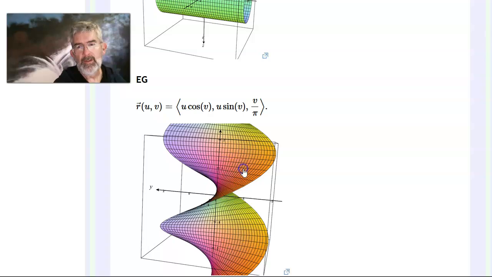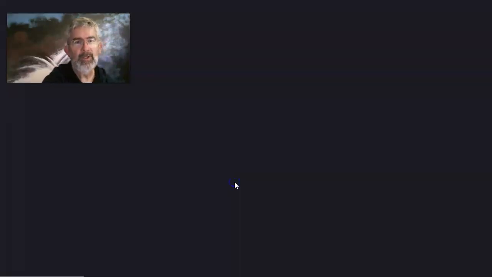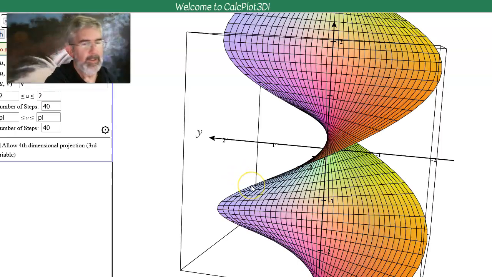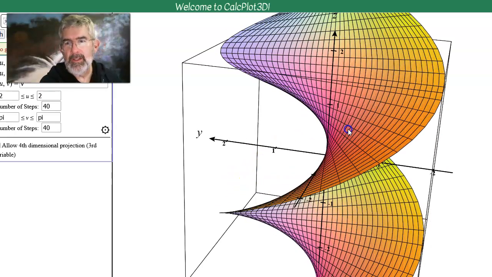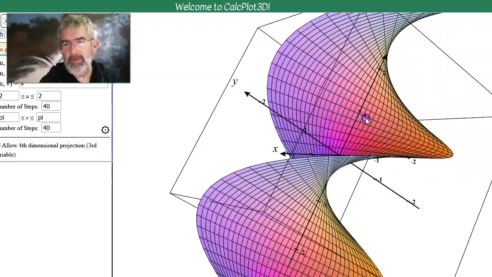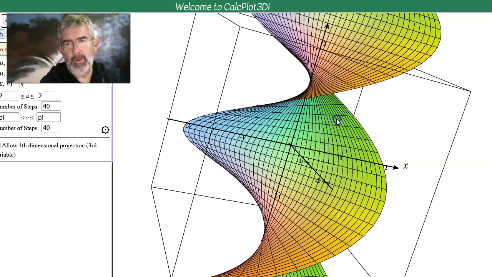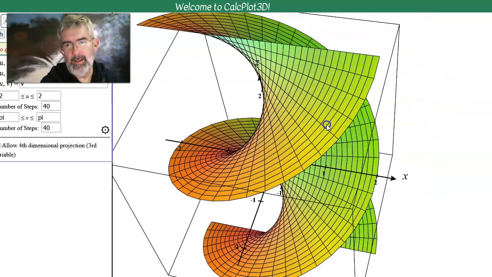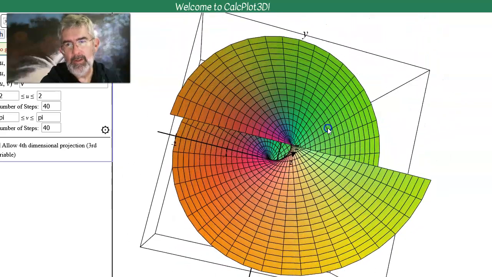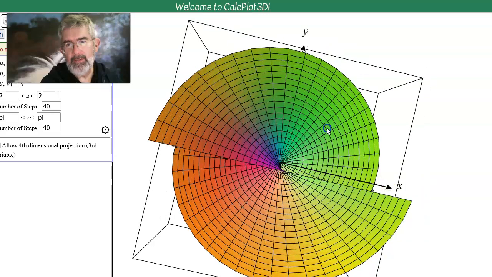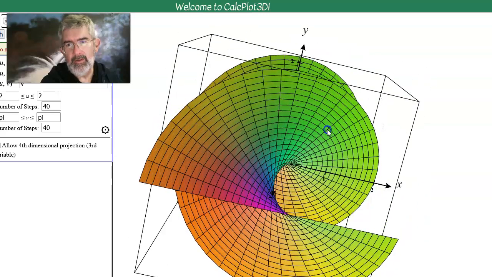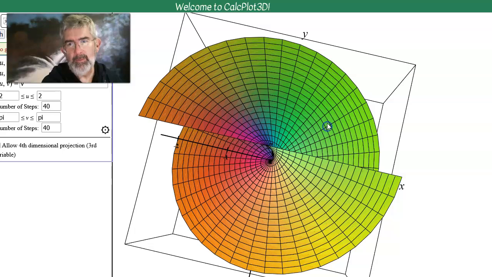And you get those, I guess I can't rotate it here. Let's click on it and bring it up in CalcPlot 3D. And you can see this surface. This is called a helicoid. Screw, essentially. If I look straight down the z-axis, it's always tricky to get it exactly straight down the z-axis, but that's pretty close.